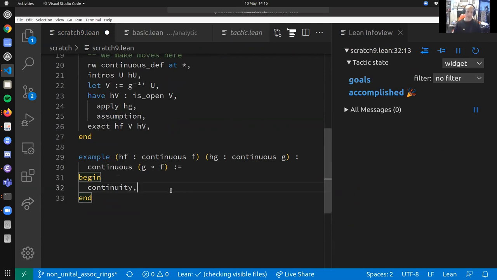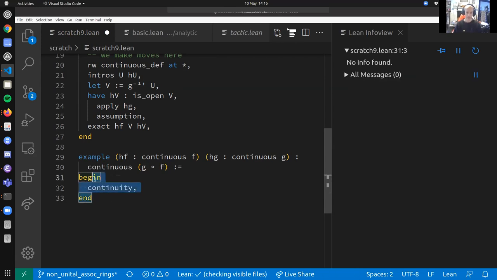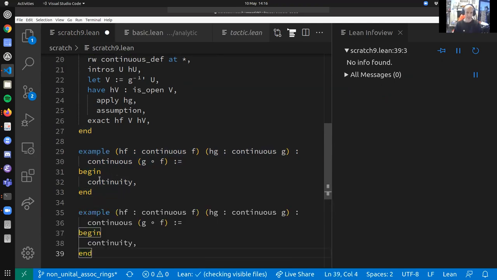So this is a one-line proof that the composite of two continuous functions is continuous, and that proof has worked because basically there's a general machine for attempting to prove that functions are continuous, and it knows things like pullback of continuous functions is continuous, and product of continuous functions is continuous, and composite of continuous functions is continuous. So we have a sort of general all-purpose tactic. That means you can do it quickly, and that general tactic will prove lots of complicated things. That will do sort of basic simple diagram chases.